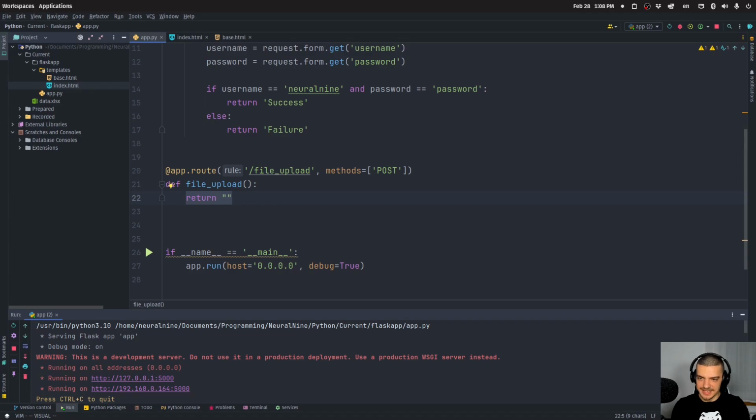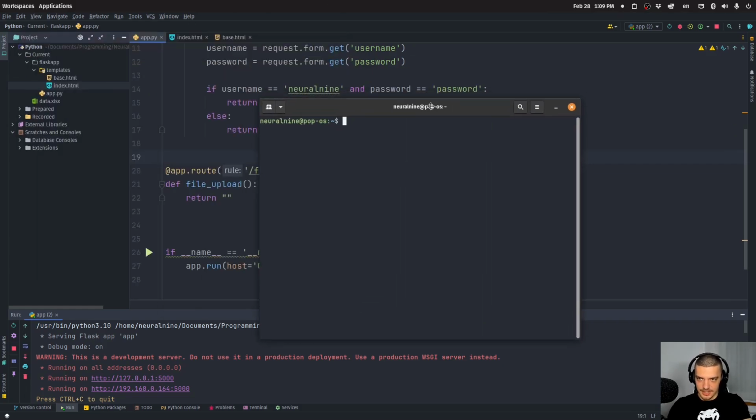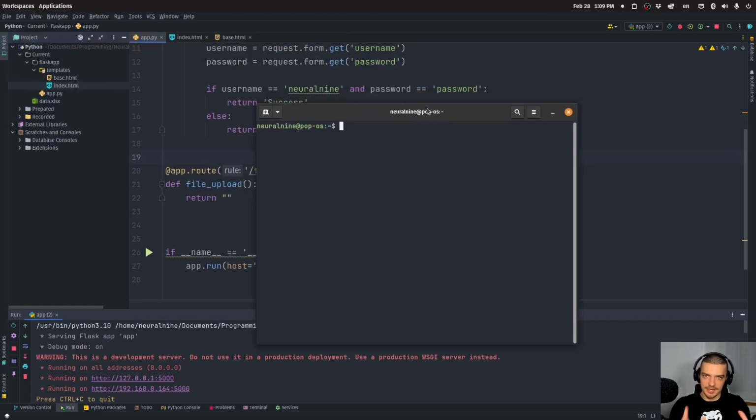We want to load it into a data frame, and we want to render the table to the HTML file. So we want to show an HTML table of the data frame. For this, of course, we need pandas. If you don't have pandas installed, this is just an example, by the way. If you don't care about pandas, you don't want to process Excel files, just skip this. You don't need to work with that. That's not part of the course. But we're going to do this here now as an example.